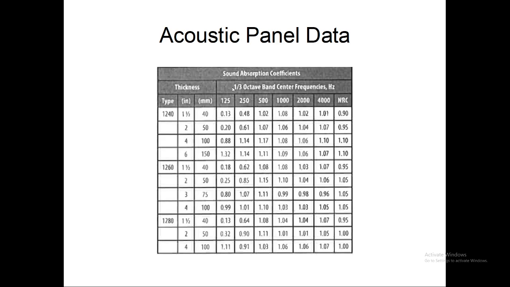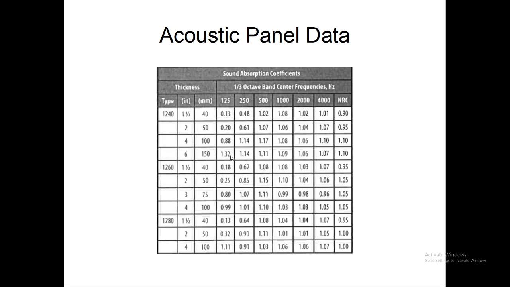So we can see that at 2 inches thick, this is 0.2, 0.61, 0.1, or 1, 1, 1, 1. If we go to a little thicker panel, you notice it starts a little lower. If we go to 6 inches, 1.3, and then it goes 1 basically all the way up. So you can see, basically, the closer you get to 1, the less reflection you have. The higher numbers is the less reflection.